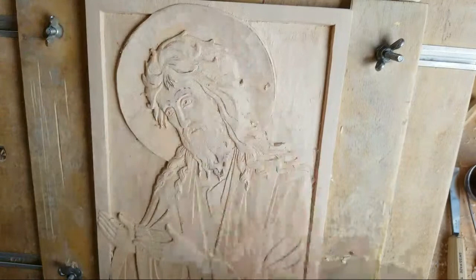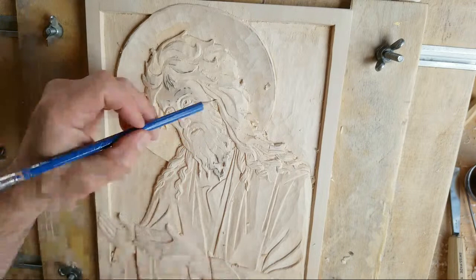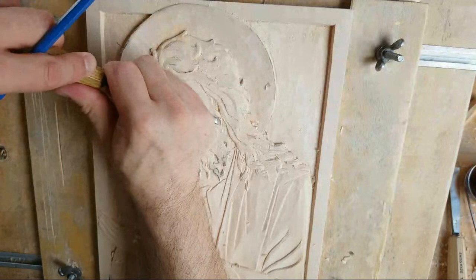All right, so you see I'm making the beard. To make the beard, I'm making these staircases. So I'm putting each strand behind the other, but they're all on the same level. It's just that I will tip the beard under like that.